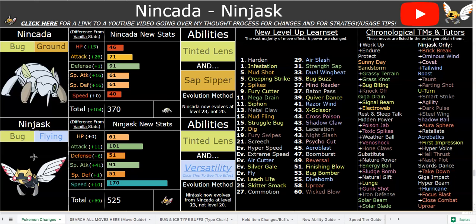It's also level 23, not 20, purely because Ninjask would be overpowered for Hala. It wouldn't be that overpowered, but it would be pretty strong for Hala. Oh, Shedinja was the problem. That's what it was. Sorry, but Shedinja would be ridiculous for Hala. There's a lot of other strong stuff, and also he'll be very strong. And if you don't kill something, you just die. So yeah. Regardless, though, Nincada's great.